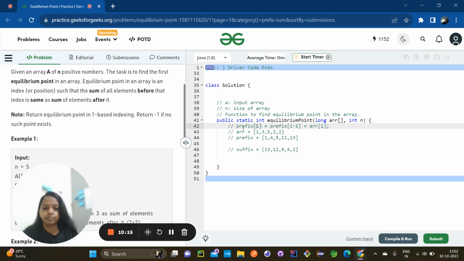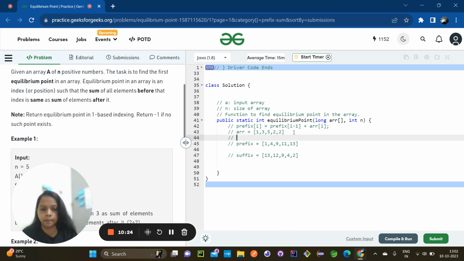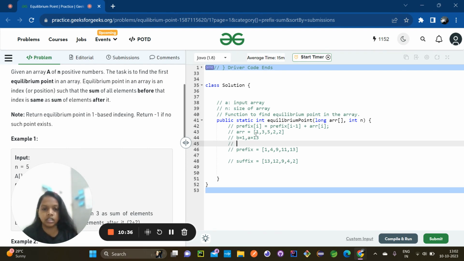So here we are including the current element also. If I include this one, before will be 1, after will be 13. Then again, if we use this, before will be 4, 1 plus 3 will be 4, and after will be the addition of all of this, so that is 12.